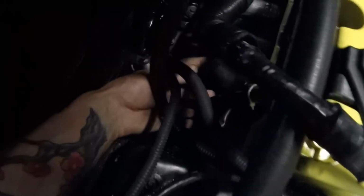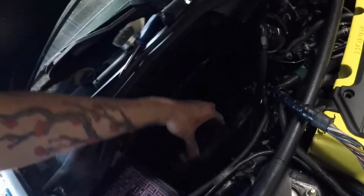I got some plug-ins down here. The longest one's going to be the crank sensor plug. One of them, I don't know, I have to figure those out still. But I loosened the two battery tray bolts, 12 mil, and then pull the battery tray out of here. That way I can use this hole to run the harness through.